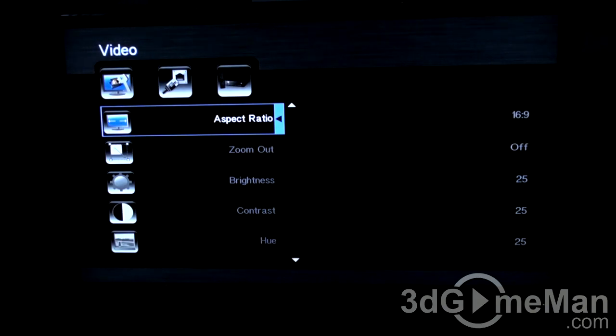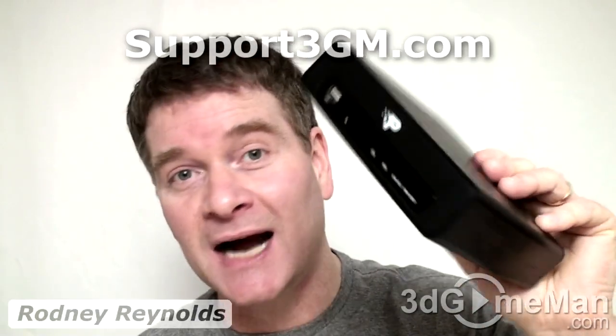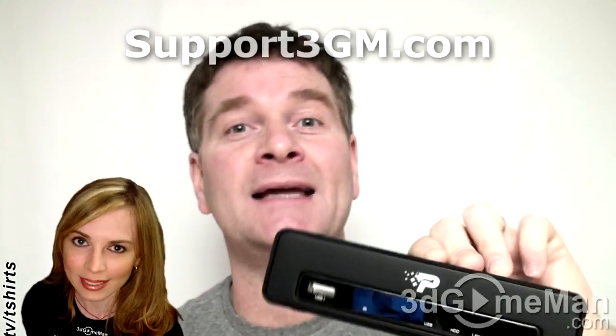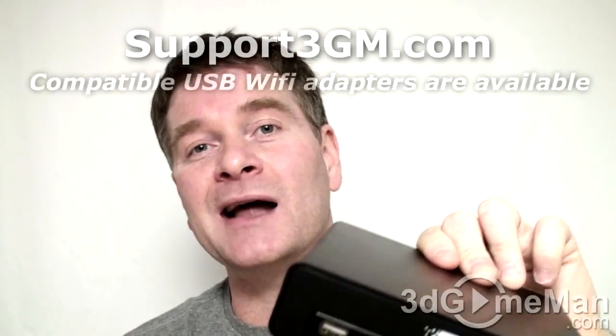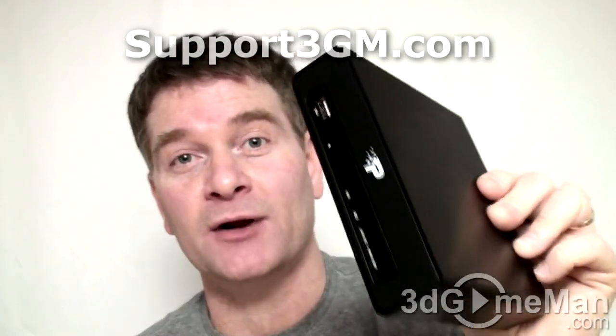So there's a lot of video options, and also tons of other audio and network options that you have here as well. If you're in the market for an affordable media player that is very tiny, looks great, and supports pretty much every single file format, audio and video on the planet, well, this just might be it. But keep in mind that it does not support gigabit LAN, and unfortunately it does not have onboard wireless. Pretty common for inexpensive media players like this.